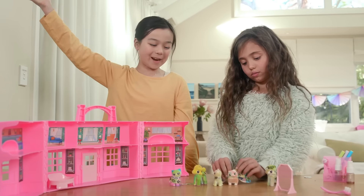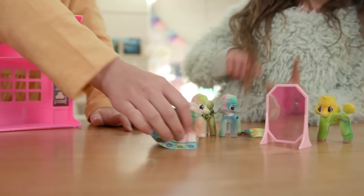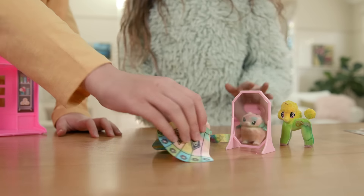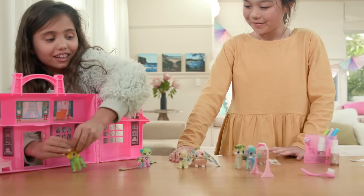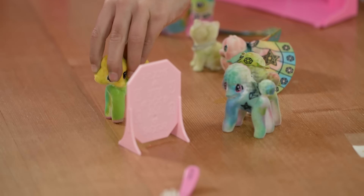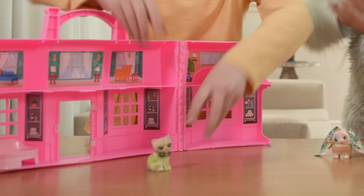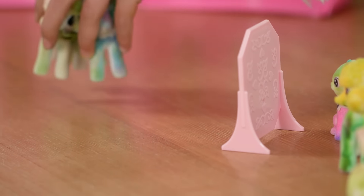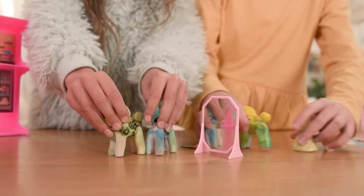Time for the fashion parade! Our pets are going to walk down here, look in the mirror and then turn back. Whoever does it the best wins. Next up is this adorable little poodle. Strike a pose. Next up we have Sunshine. Come on, strike a pose and turn around. Next up we have the twin poodles — Rainbow and Sunset.